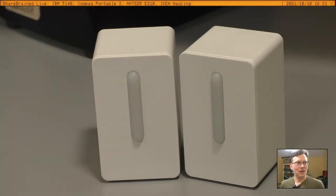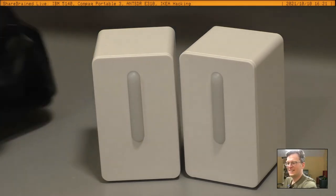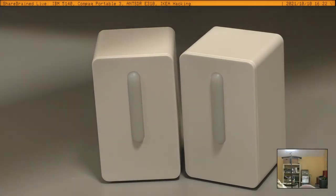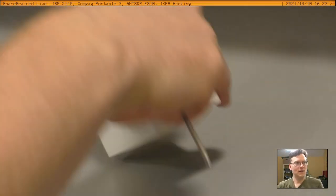Okay, so let's take apart the IKEA thing. Maybe I'll move the phone. Ding. We only need to take apart one of these.